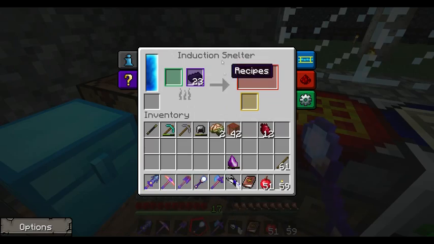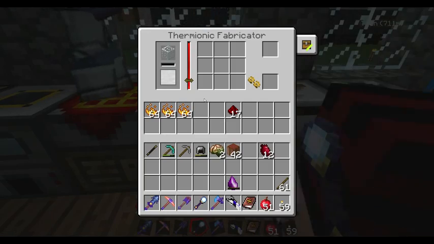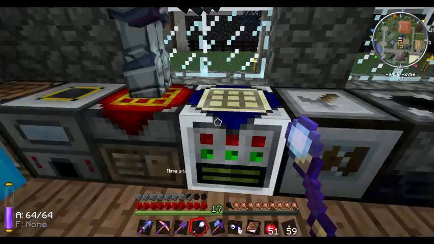Cool. Okay, powered furnace. It's obvious what that does, but we don't use that anymore. Moving on, we got the induction smelter. That cooks stuff really quick. You just got to use sand. It also makes special recipes, and it's nice because you have a chance to get special stuff, but we don't use that for that.